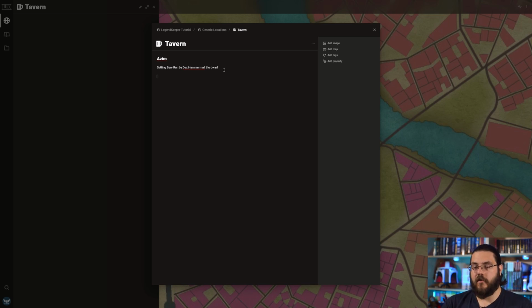If the players spend the night there and decide they're going to move in and live in the Setting Sun, then I'll move it to its own article. And I'd do that by highlighting it and clicking on the cutout section to a new article option.